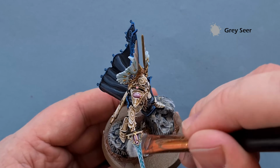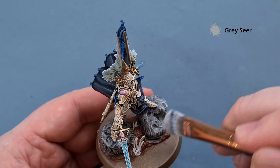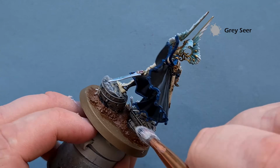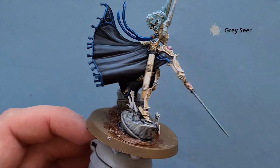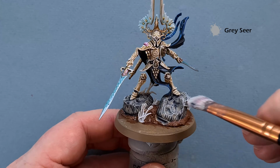I think they're better than what I've used in terms of things like, whether it's a Citadel one or whether it's Army Painter. I've always found makeup brushes are just better. And there you can see straight away now you've got a really nice rock colour coming.